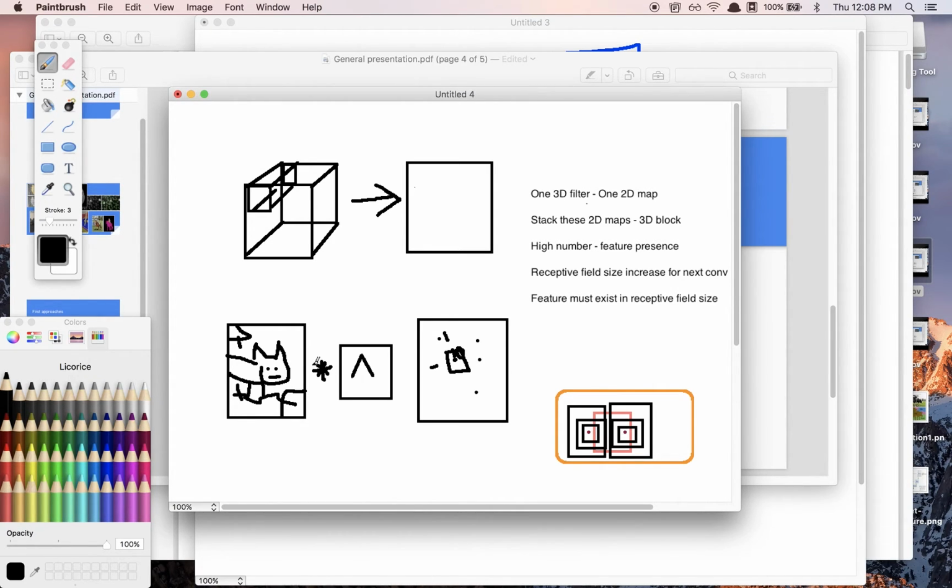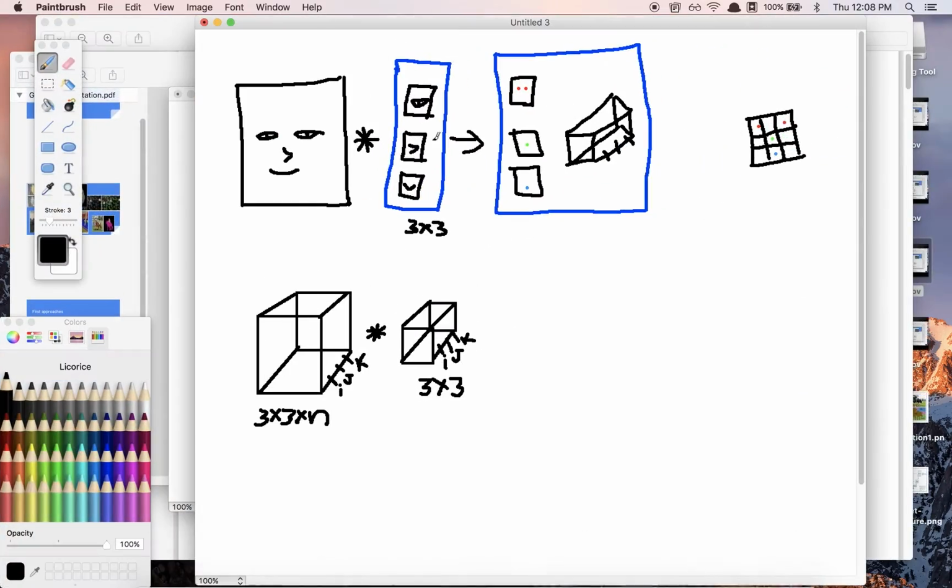I have another illustration of this. Let's say we want to detect faces, and we have 3 different filters over here. This looks for eyes, nose, and mouth. When we convolve these together, you can see that the eyes are detected over here. This lights up, the nose lights up, and the mouth lights up. And we have many more filters like this.